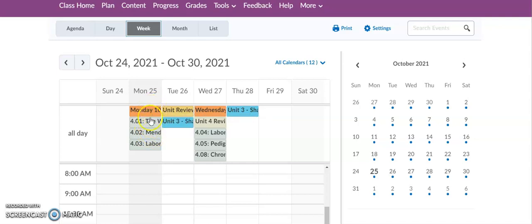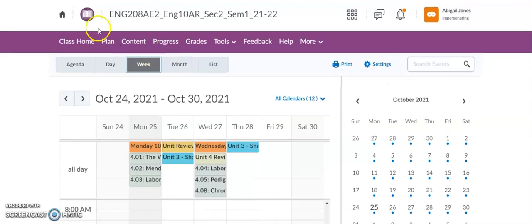So I would start with those, work through those lessons, and then I would come back over to those overdues and start adding some of those in. Then start the same thing for the next day. Go through what is listed on your schedule first and complete those, and then go back and start looking through those overdues or through those zeros.